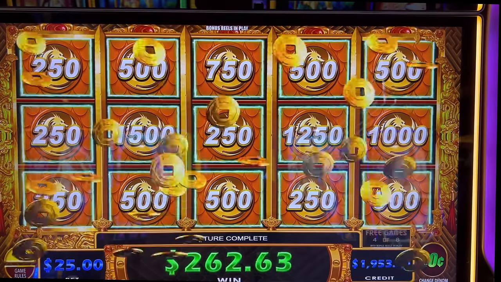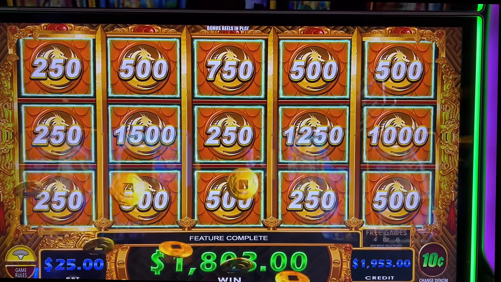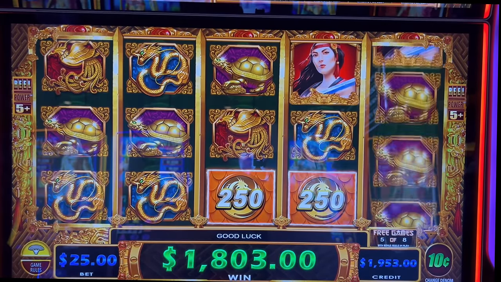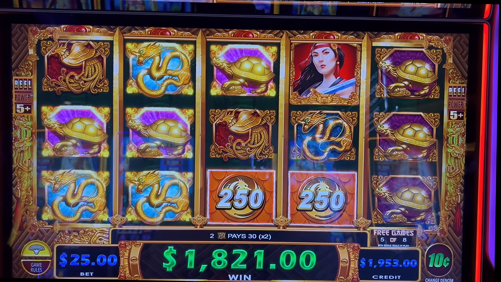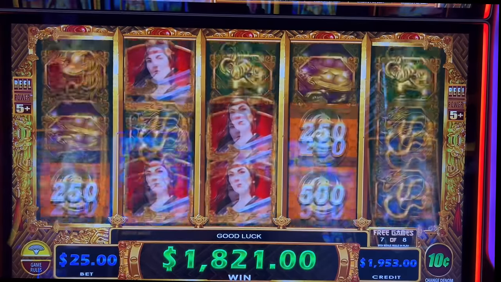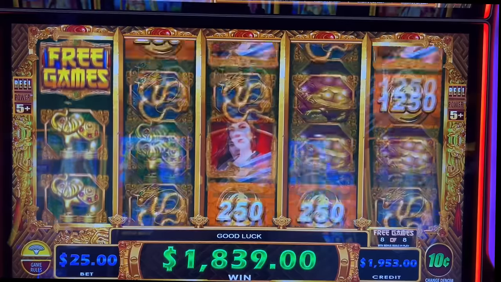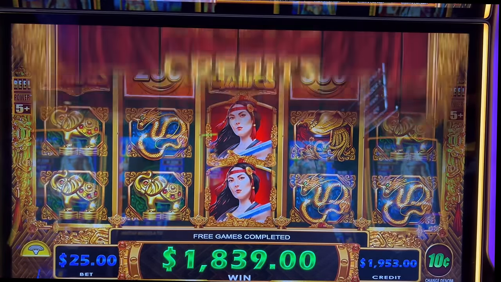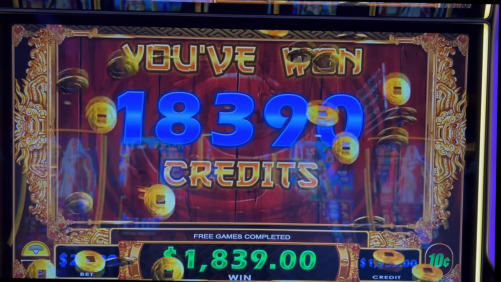Easy money today. Four left. Can we get back to back? Do it! Oh, I thought I was gonna do it. Three left. Oh, see, it waits so long for this one. I think it's gonna happen every time. Last spin. Oh, one more free game till we get eight more. Do it, one more. That's okay. All right, $1,839 on that $25 max bet.